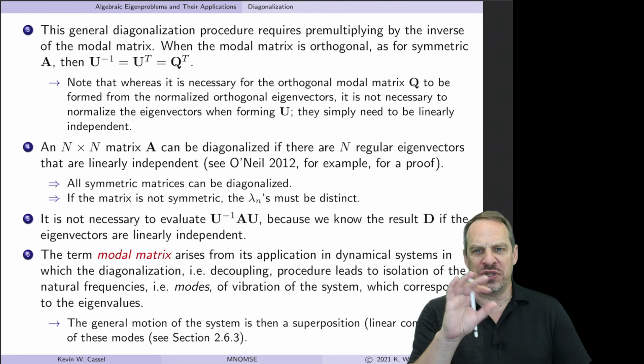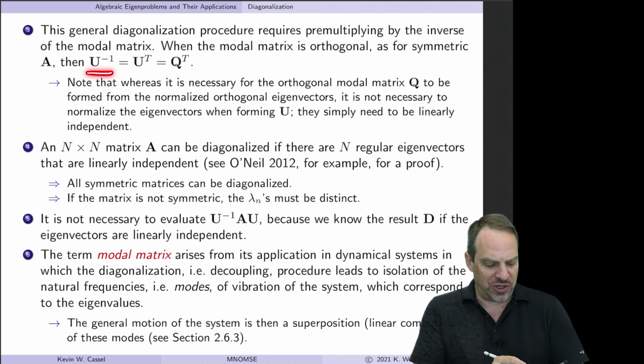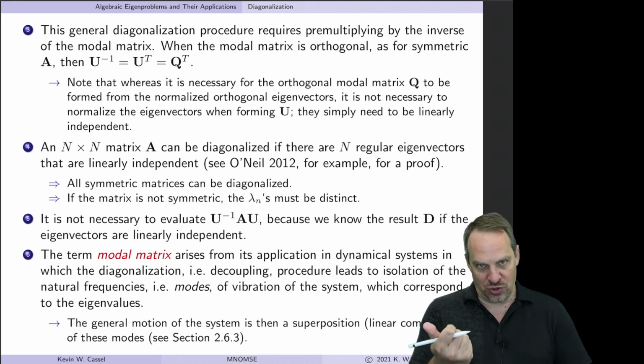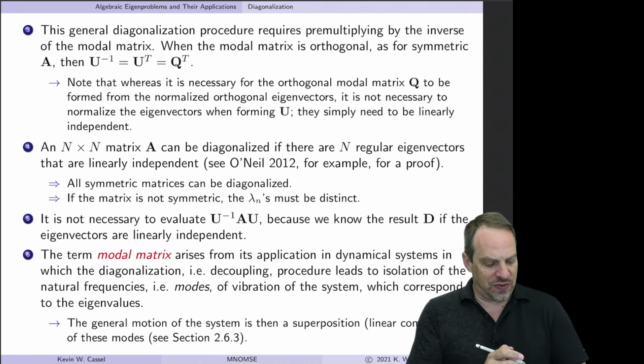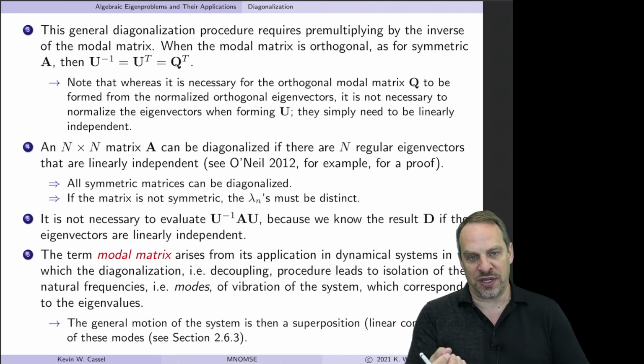Okay, the next point I want to make is relating the Q and the U, and just getting back to that and make sure we're clear on that. So now we're using U inverse. If U happens to be made up of orthogonal and normalized eigenvectors of A, then that would mean it's orthogonal, in which case U inverse is equal to U transpose, and then we could write it as Q. So the Q transpose that we used for the real symmetric case is again just a special case of the U inverse under the circumstances that the eigenvectors are mutually orthogonal and normalized and not just linearly independent. They are linearly independent, but in addition they're also mutually orthogonal and normalized.